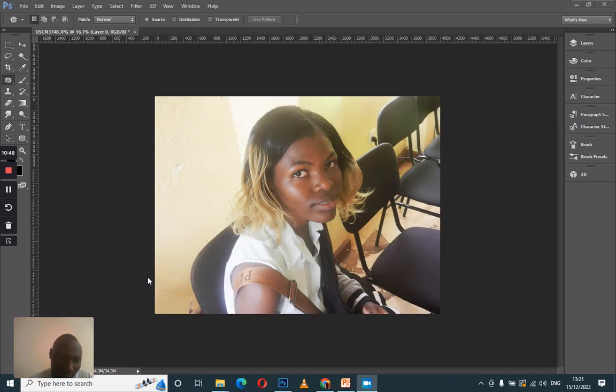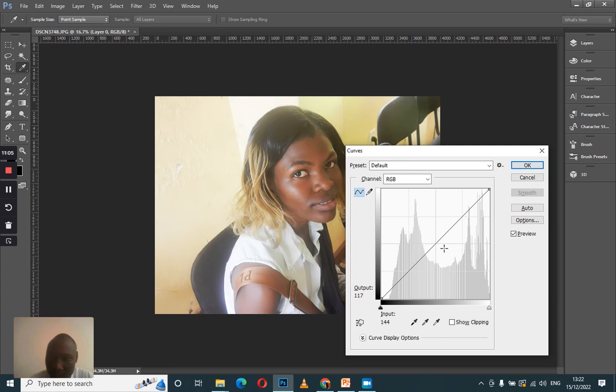Then we can come here, Control M. You first click on the move tool, then Control M. Then this is a curve for brightness, so we can try to increase some brightness a little bit.